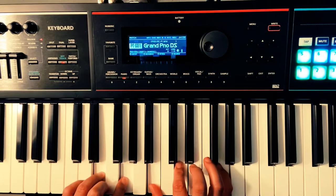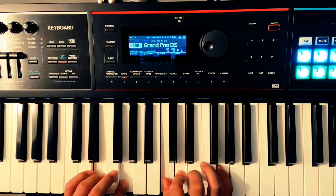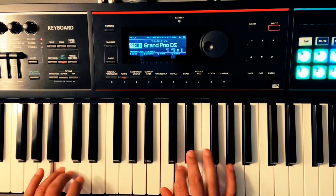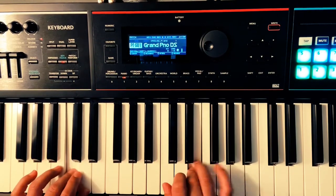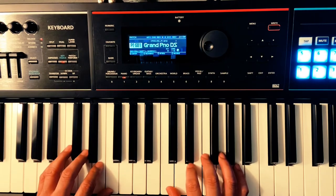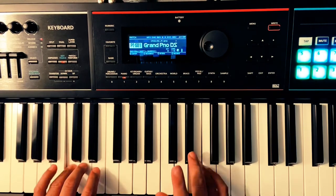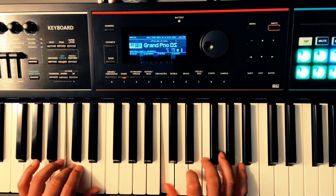Sometimes I play this, sometimes I play this, so it's E minor or E over C, or C over E. Now let's finish the progression. Here we go, one, two. Little trill here. One, two. Last time.